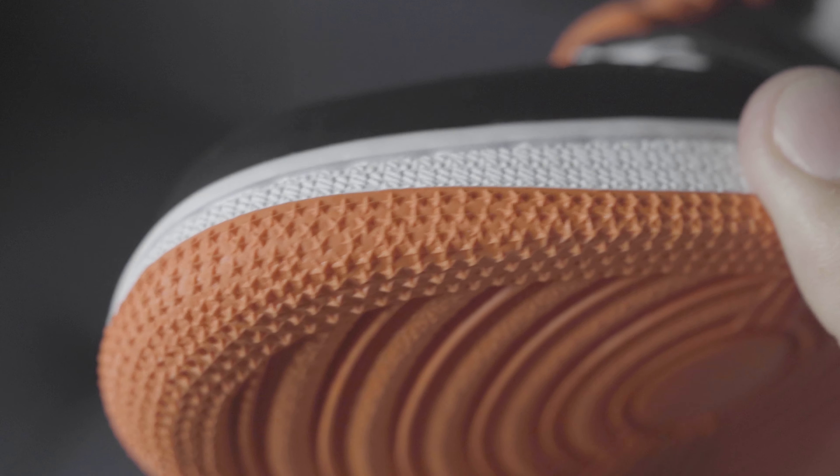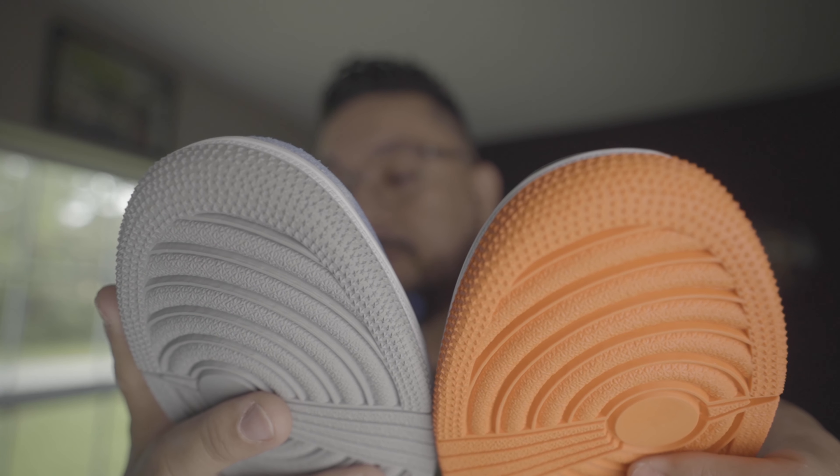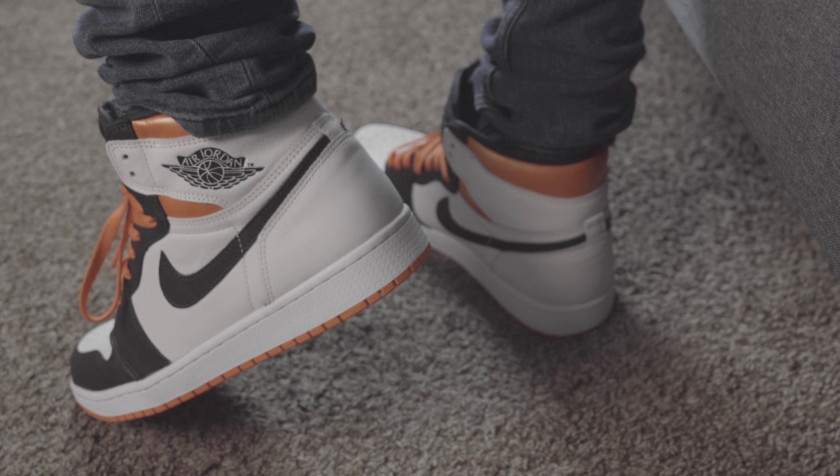There's that black leather around the toe box and the super vibrant orange outsole. The grip on the outsole is super prominent — it's sharp, like you really feel it. I don't know if that's different from other pairs, but yeah, this sneaker is really nice. It's been a sleeper but it's been slowly creeping up in price. A lot of famous YouTubers and social media people have been really enjoying this colorway.